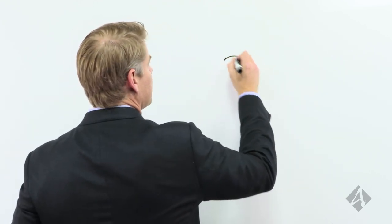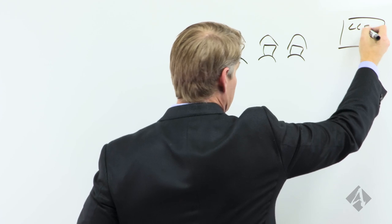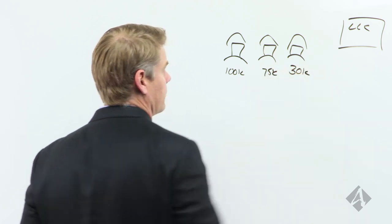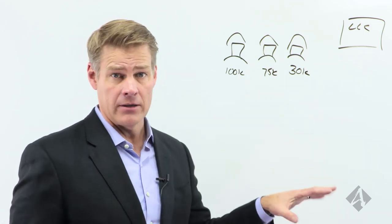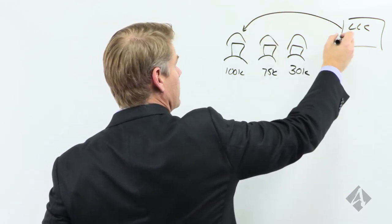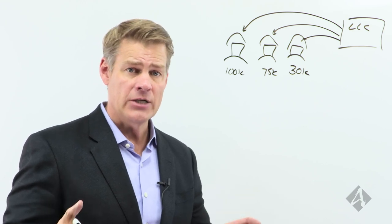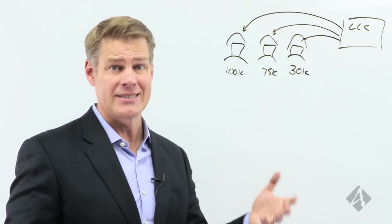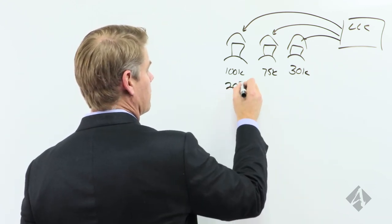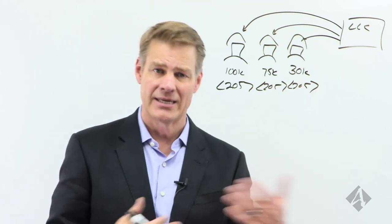So what these people will typically tell you to do is: you have your properties right here — let's say I have three properties. They'll tell you to set up a limited liability company over here. This property here has $100,000 equity, this one has $75,000 equity, and this one has $30,000 equity inside of it. They'll then tell you to add up all the equity — that's $205,000 — then enter into a promissory note or line of credit agreement for each of these properties with yourself for $205,000. And in exchange for that, you agree to give that LLC a first, or in this case a second deed of trust because you have another lender in front of you, against each of these properties for $205,000. So we'll put a $205,000 deed of trust there, $205,000 deed of trust here, $205,000 deed of trust there — those are second deeds of trust that get recorded because the bank is standing in front of you.